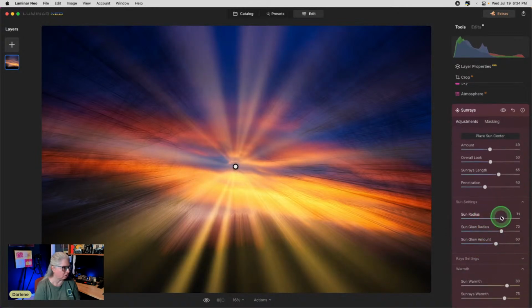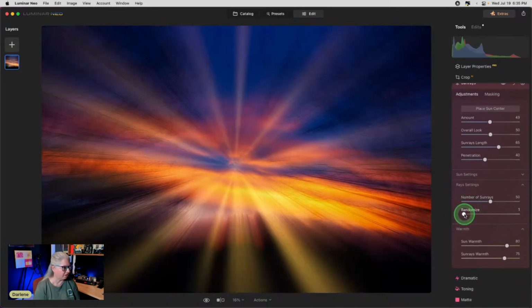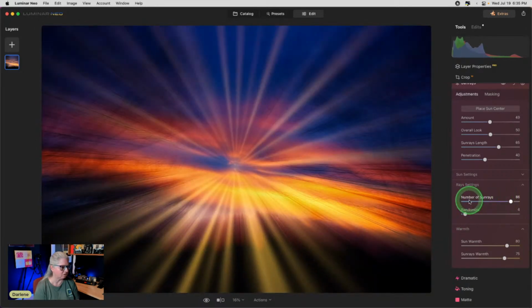Do we want more sun or less sun? Glow radius, glow amount, right? And then we can literally just decide how many rays we want, maybe less, maybe more.